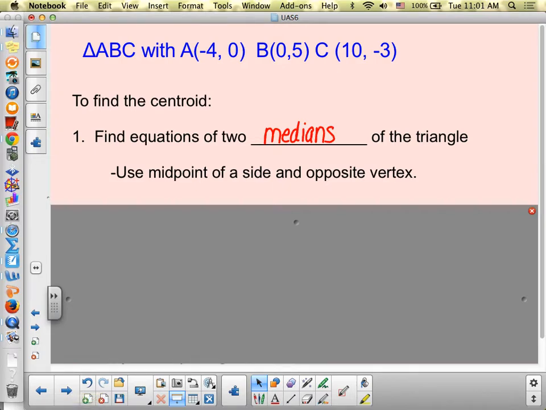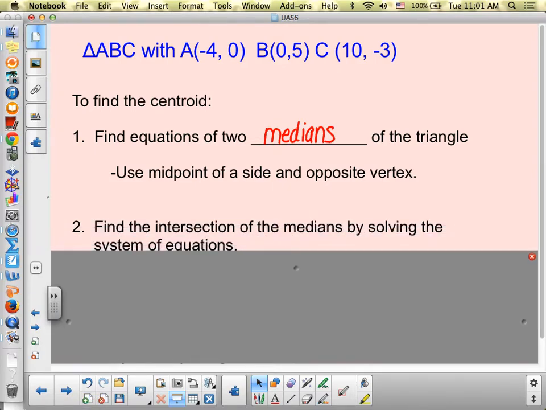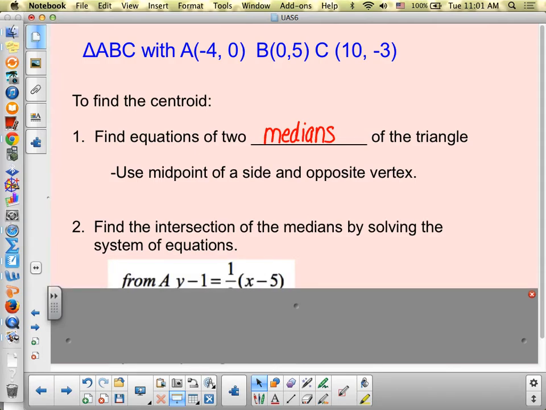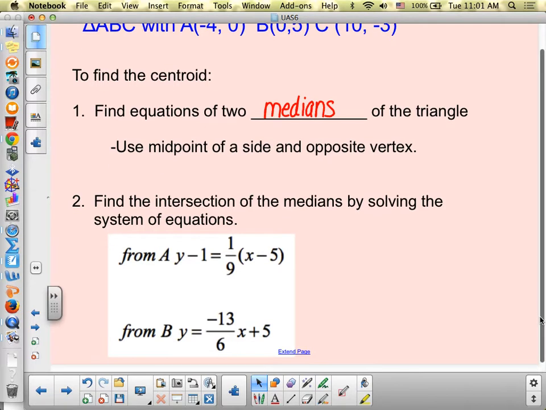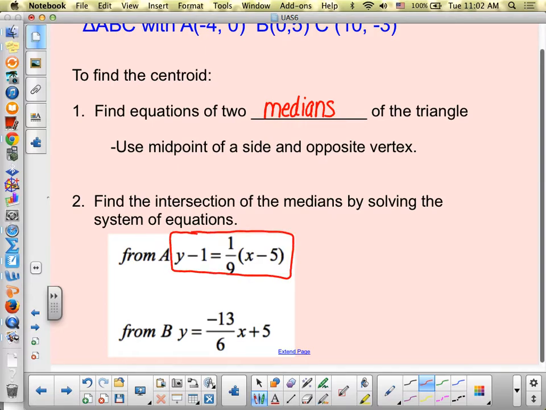And at this point, if you need the practice doing that, you should stop the video and actually take the time and do the practice to get the median equations. To save time at the moment, I'm going to provide two median equations that I worked out. I did the median from vertex A, and from vertex A, there's the median equation. I did it in point slope form. From vertex B, it was very easy because B is a y-intercept to come up with the point slope form.